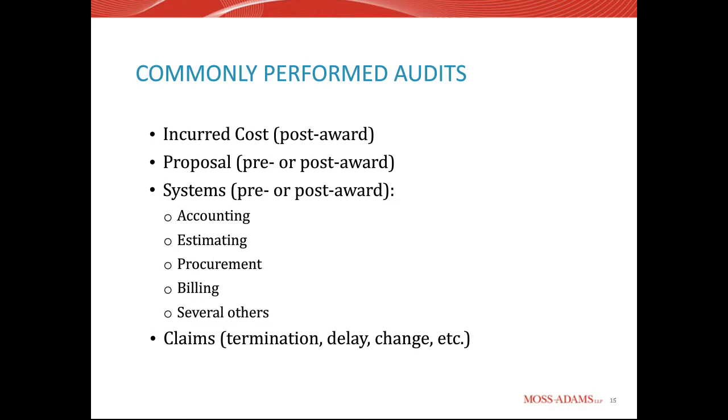So basically what had happened there was their systems were found deficient. The government basically had to take the position that they could no longer do business with this company if they didn't correct the situation. They needed to have a compliant accounting, estimating, procurement, and billing system. That was an absolute requirement. So in that situation, instead of being the auditors, we were brought in as the consultants to help make sure, because we do a lot of these audits, we know what the auditors are expecting. We had to work with the company to make sure that they complied.